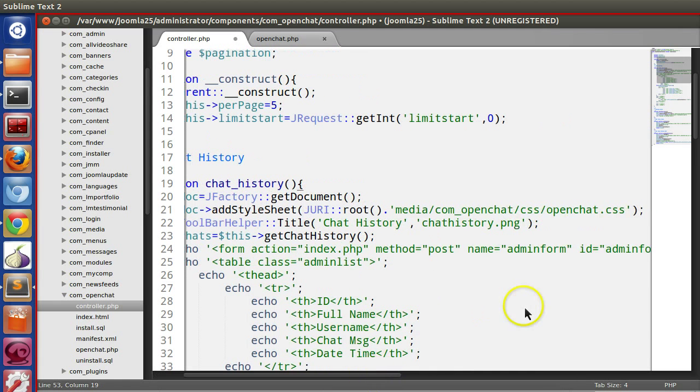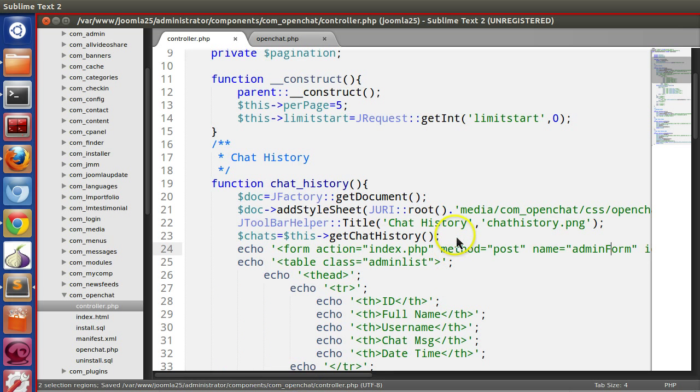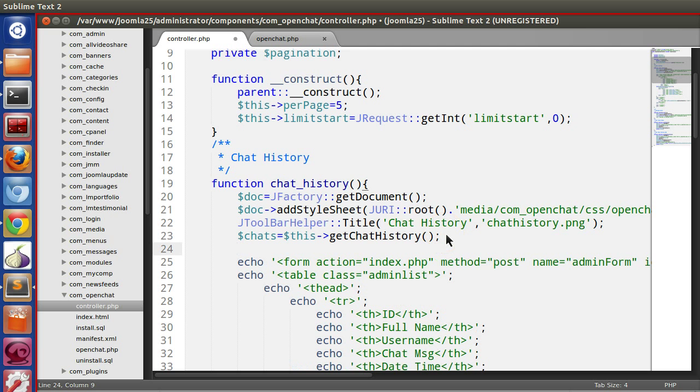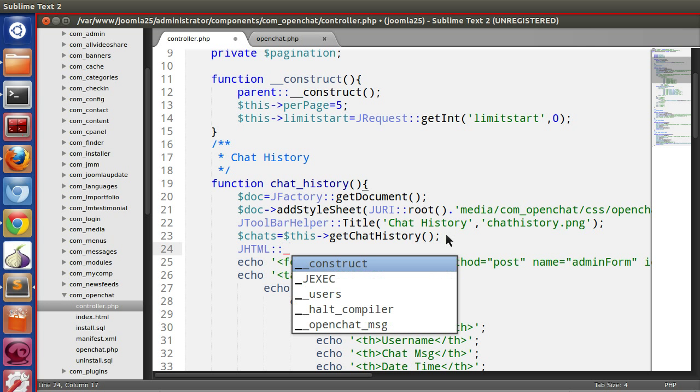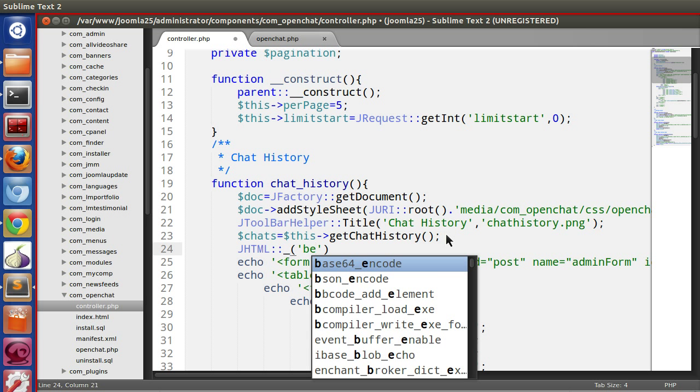The problem is, one, we have to modify this form name. It should be capital F. And we have to include the form validation. So JHtml behavior.